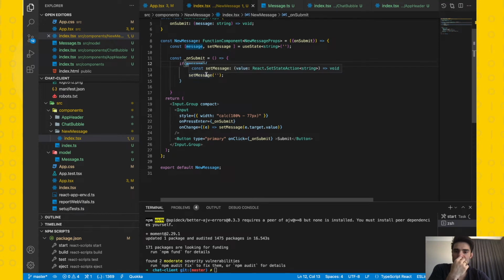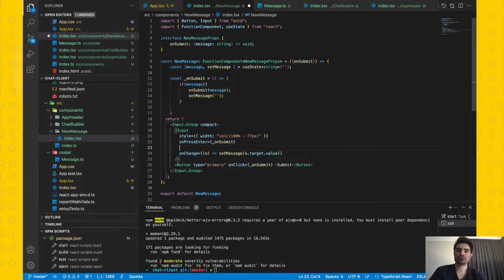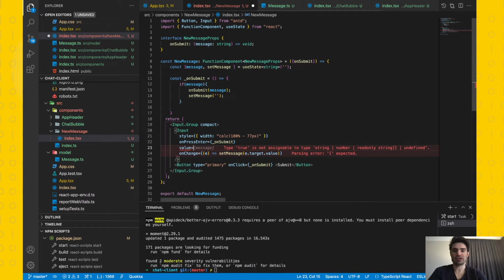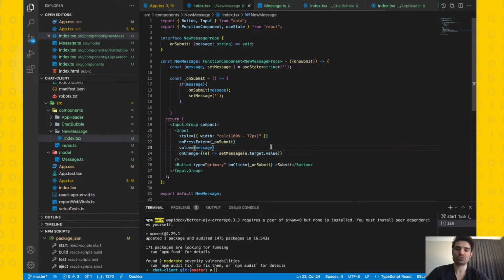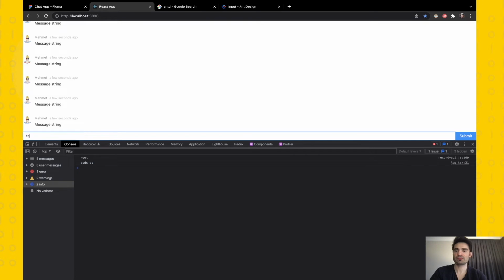If there is a message, send it to the main component by using the callback and set message null here. Okay, we need to add this line because we created a controlled input component here. Okay, that's cool.